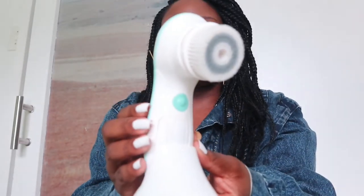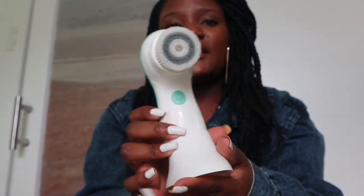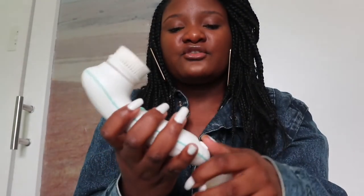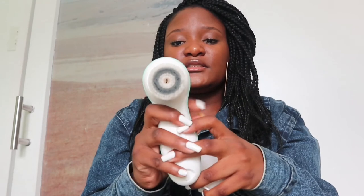Another game changer for me is this facial brush. I think everyone and their mother has one of these. I got this from Game. I did show this in a skincare routine, I believe. It comes with a stand and it uses batteries — it's not electric. I absolutely love it. It does the job and you can change the caps as well. I have very textured skin and ever since I started using a facial brush, my skin has really been soft, smooth and more cleaner as well.